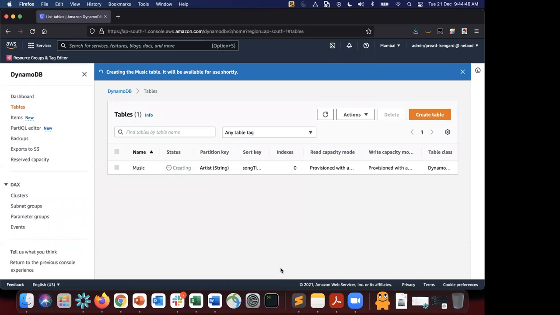Yeah, so if you see, the DynamoDB table is getting created for you.